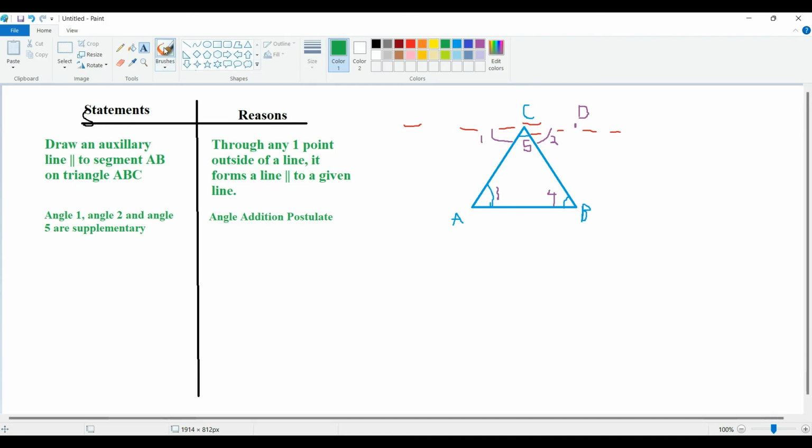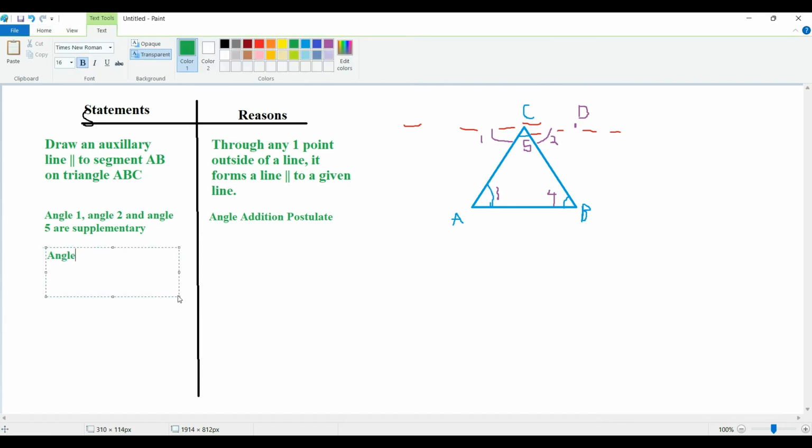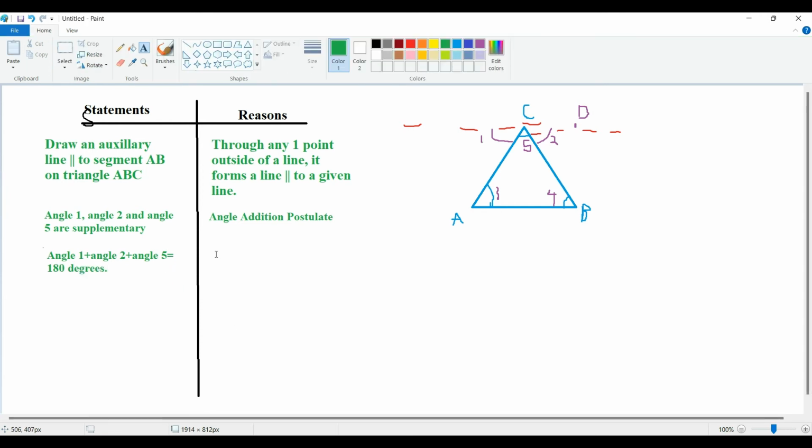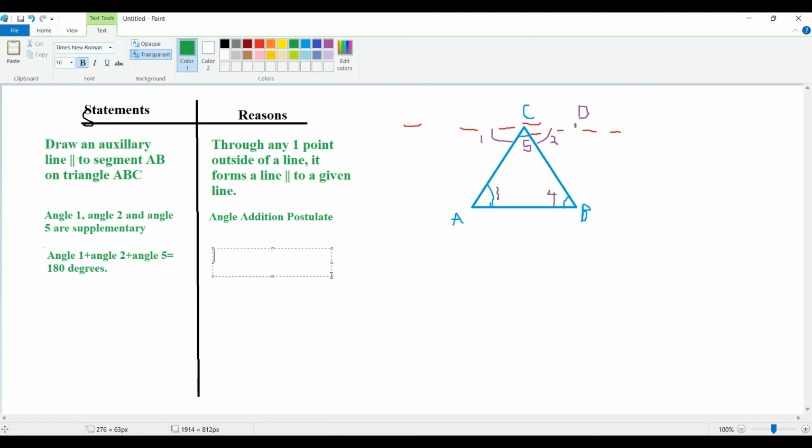Now we can replace this, and let's also type, and supplementary angles, as I have previously said, add up to 180. So you can do angle 1 plus 2 plus 5, and you have to put the angles between, so let's just put angle and measure of each angle, but it's going to take up too much space. 180 degrees. Right, pretty cool. Simple reason for that, it's just the definition of supplementary angles, right?